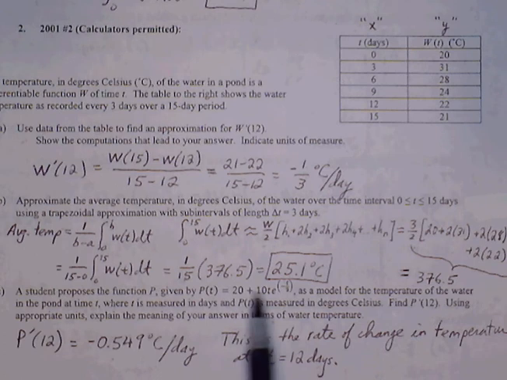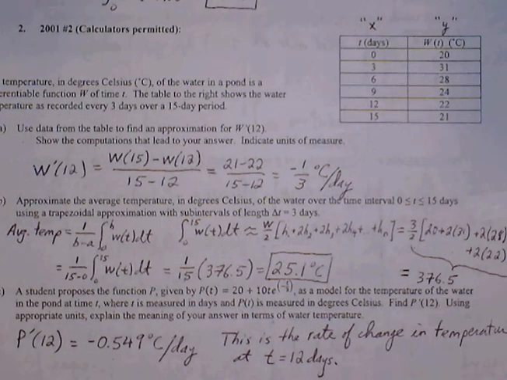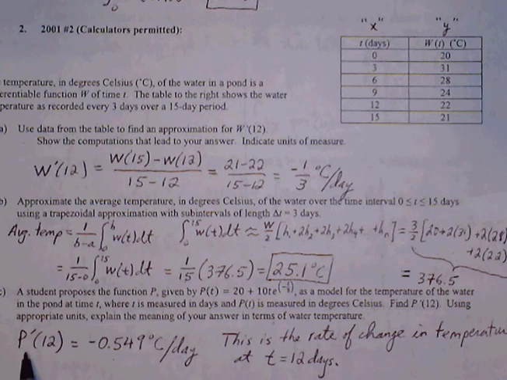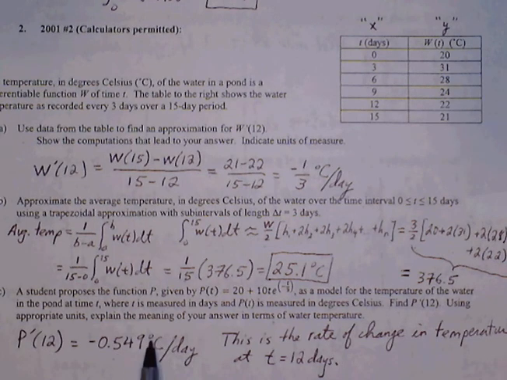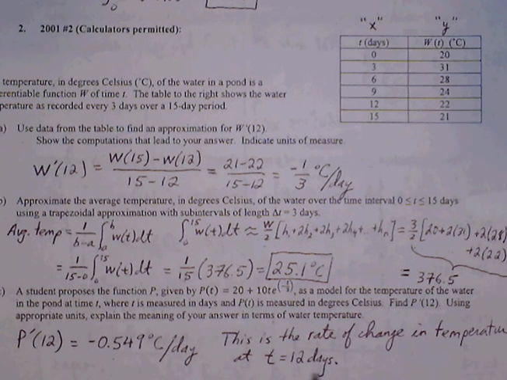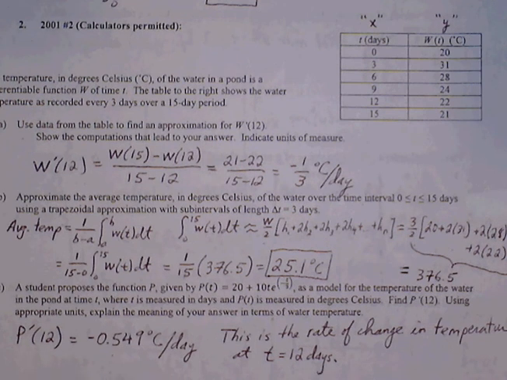So now we have a function, so we can find the exact rate of change on the 12th day. So we plug this in for y sub 1, and again we use nderiv in the calculator to evaluate the derivative on the 12th day. So plug that in, you're going to get -0.549 degrees Celsius per day. Make sure you have your unit of measurement. That's the rate of change in temperature on the 12th day.